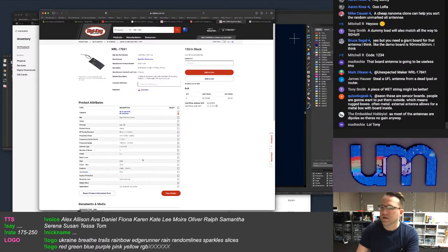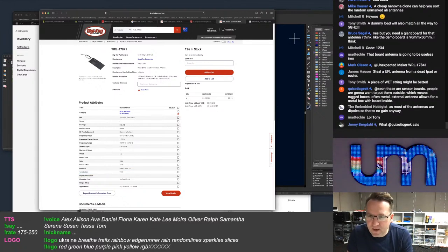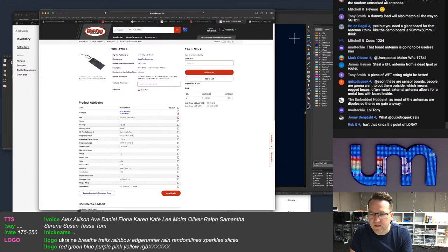Oh, it's an IPX. Yeah, okay. Yep. Both antennas are dipoles, so there's no gain anyway. People are going to want to put them outside, which means rugged boxes, often metal. Excellent. Oh, no, it has to have an external antenna. Yes. Yes.